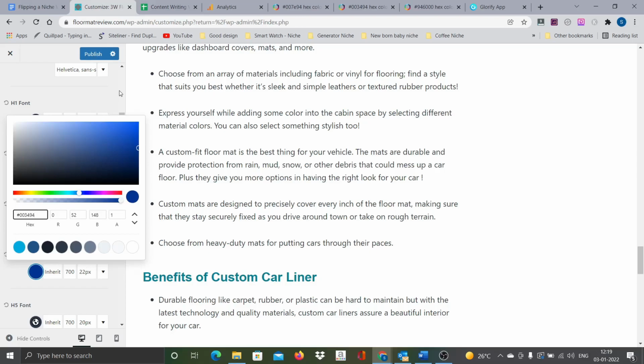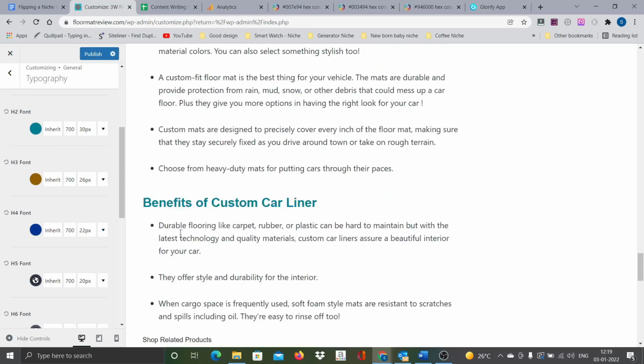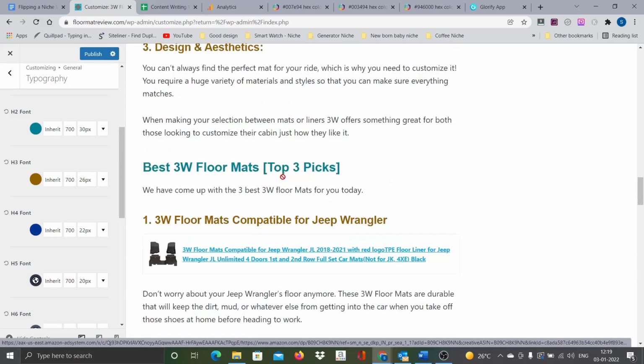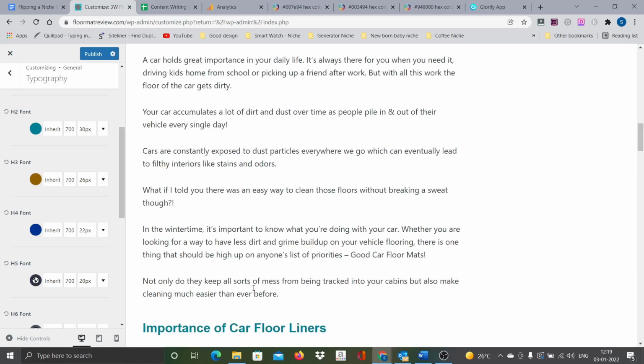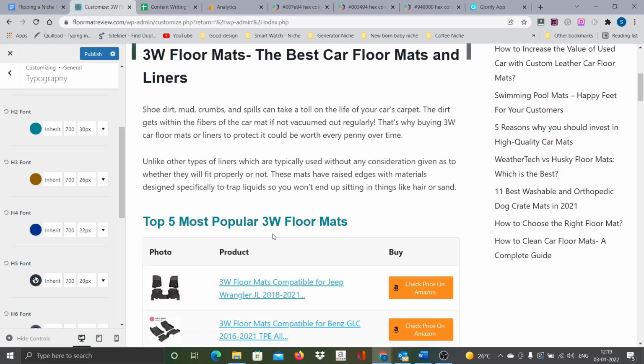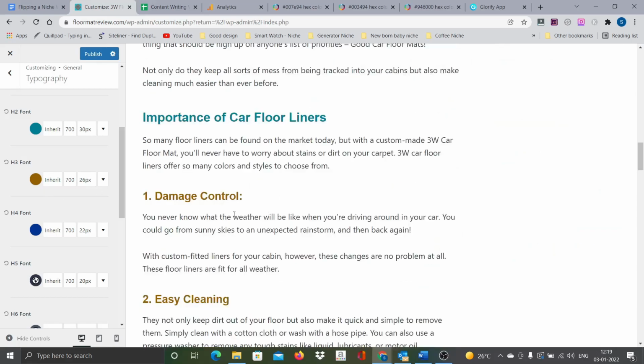Okay, so done. We are done with 3 changes. Let's see how it looks now. Already, you can see the moment we applied, the changes are here. For H1, I always keep the standard default black color. The H2 headings got changed, and for H3 you can see the new color has become active.